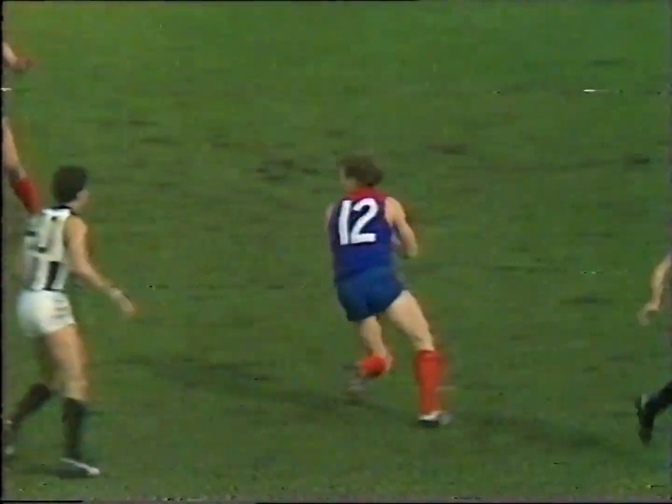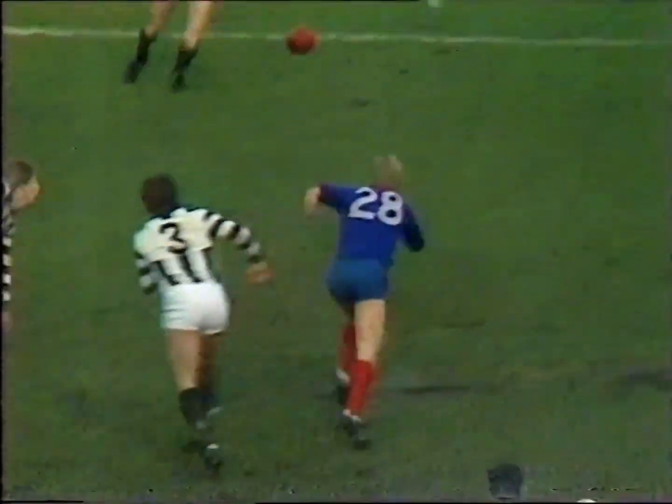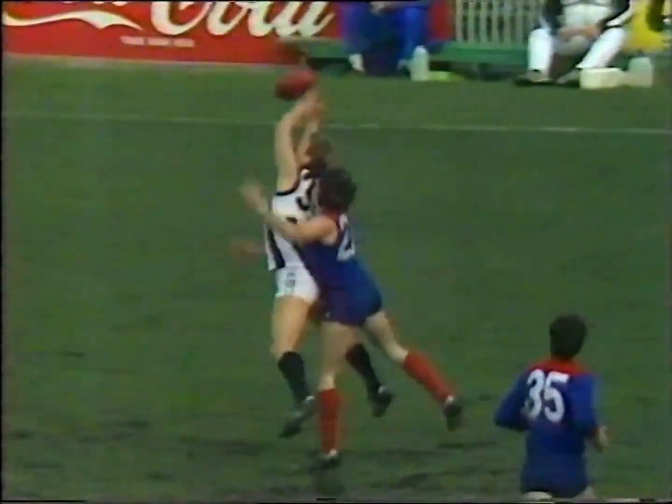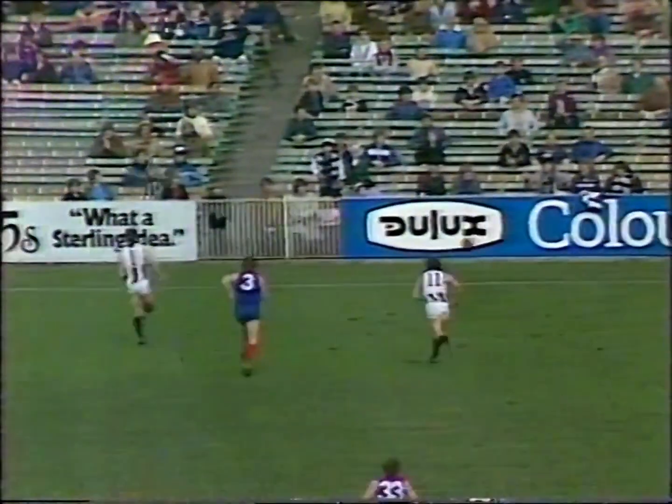Two Melbourne players almost spoiled each other there, and the mark is taken by Williams. Williams back towards right half forward flank, trying to find Fidge. Cordner's there, knocked away from him, picked up by Neville Shaw for Collingwood. Cordner again, he's certainly trying hard. Oh, gee, that's just about a mark on the practice wicket area. The umpire says no to Dacos, and the ball is socked out towards the centre wing position.